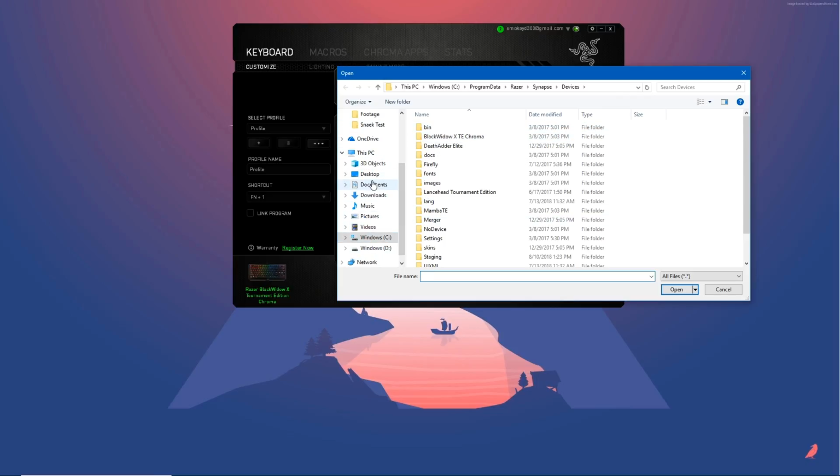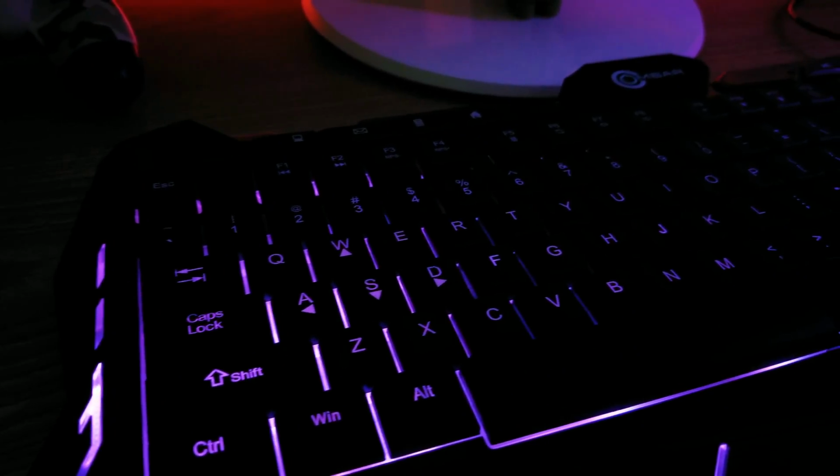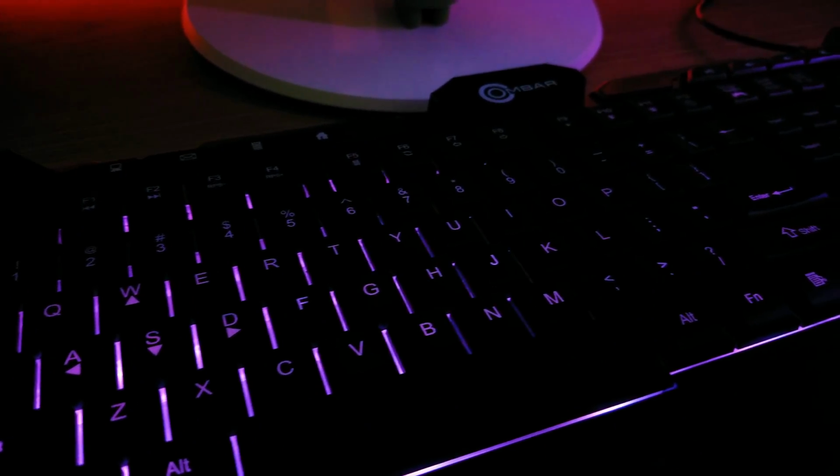And speaking of lighting, like I said, I'm surprised that the Ambar keyboard even has lighting for $20, and it actually doesn't look bad. Let's talk about who these keyboards are for.